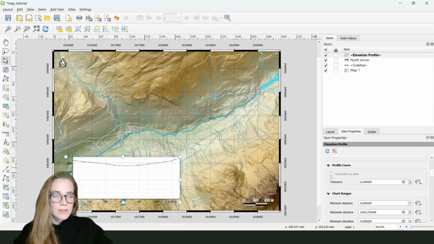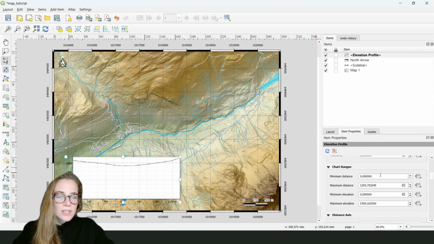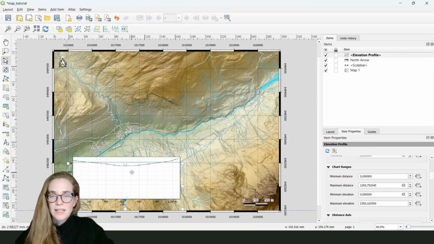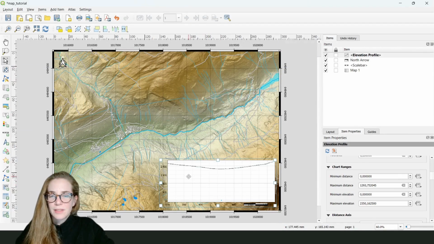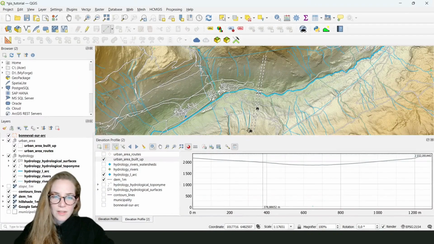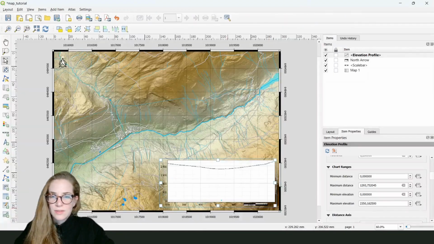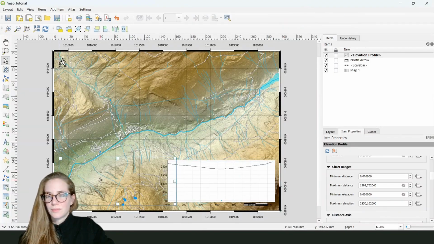You see the profile curve. You have a tolerance that you can change if you want. You have the minimum distance. Basically, we are going to draw this profile.